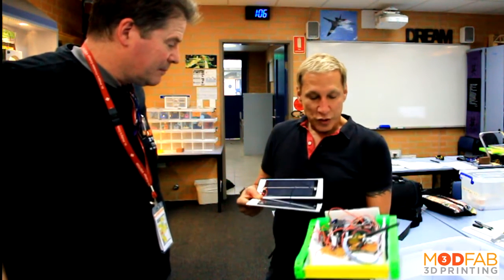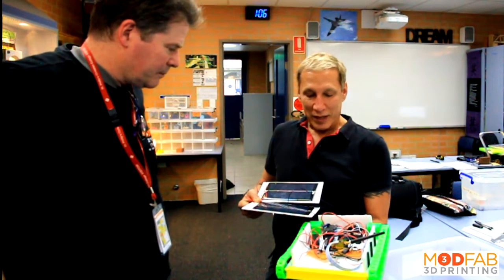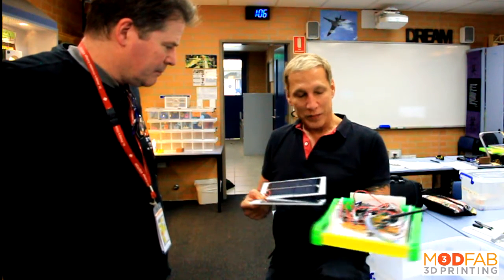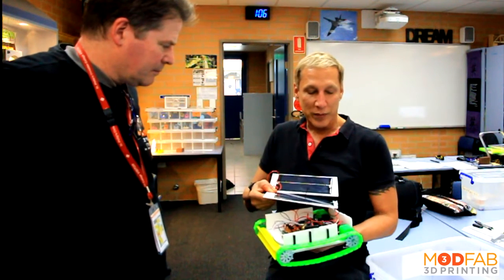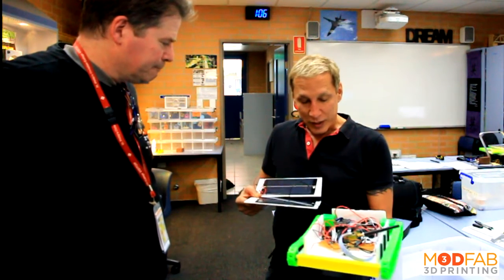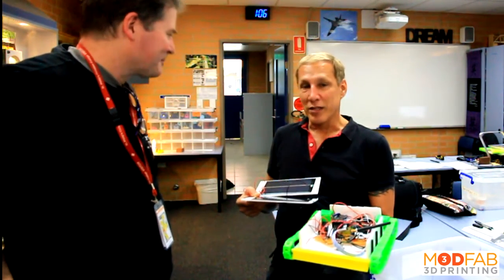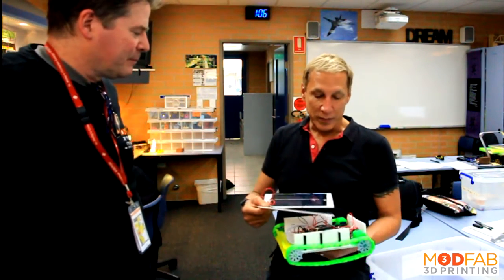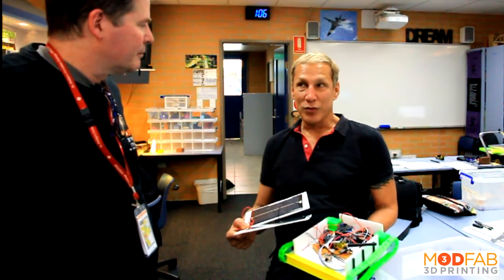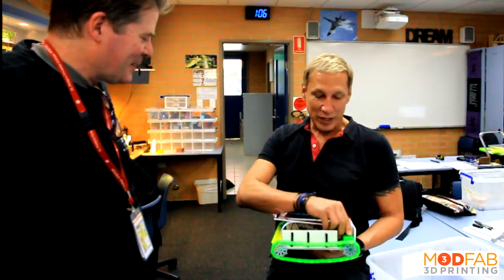So there are 2 motors on it, which gives it a little more grunt, which it needs. The motor mounts didn't quite line up with where the sprockets and the gears were for the tread drive, so they printed up some custom engine mounts using the 3D printer, and they fit just beautifully. Of course this thing runs on solar, but it also has battery backup, just in case we had to test it on a cloudy day.